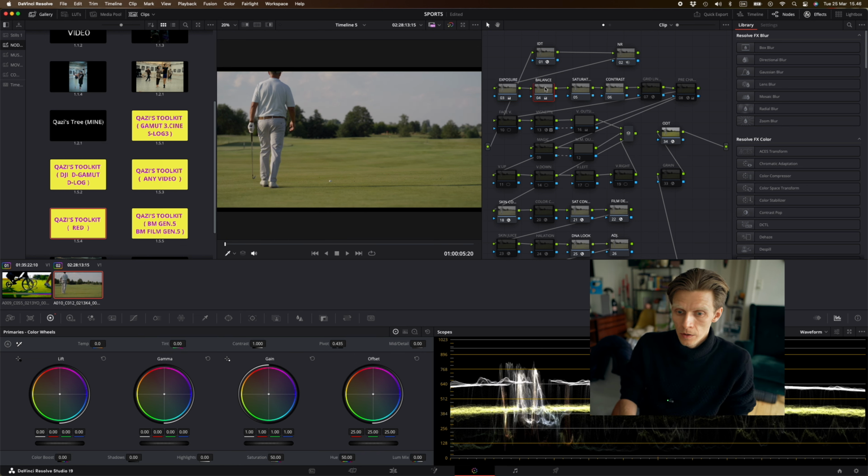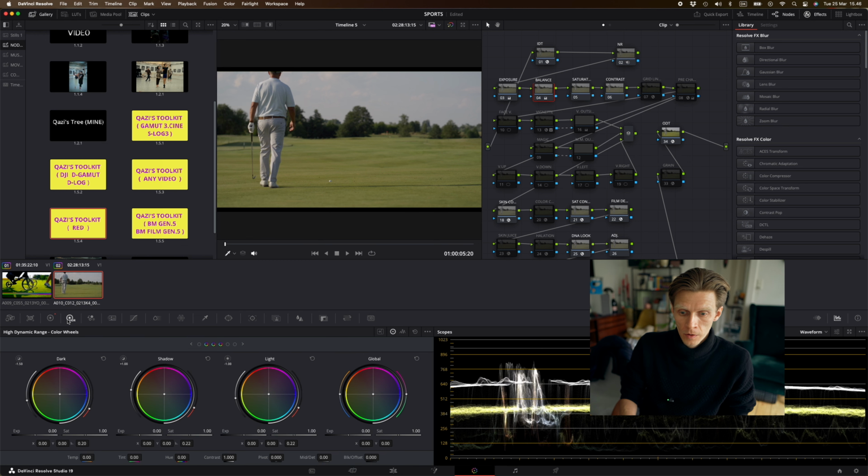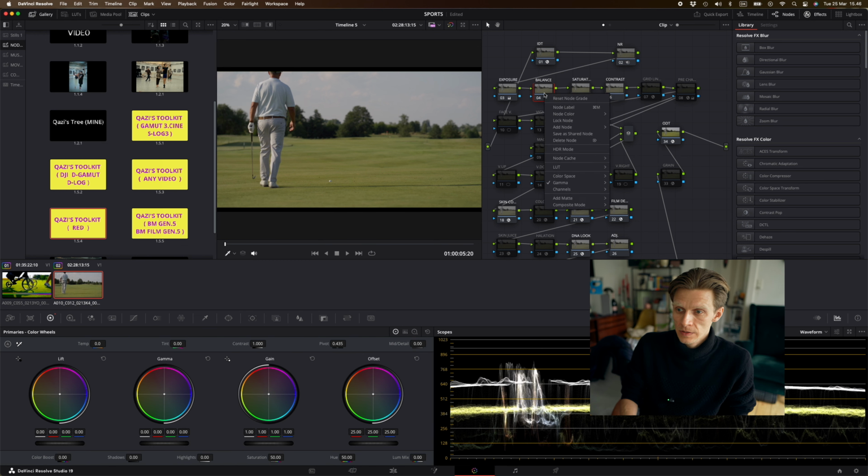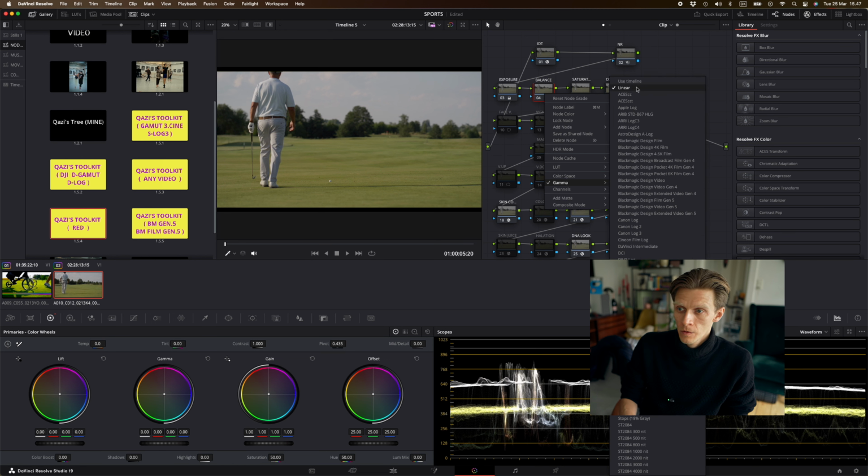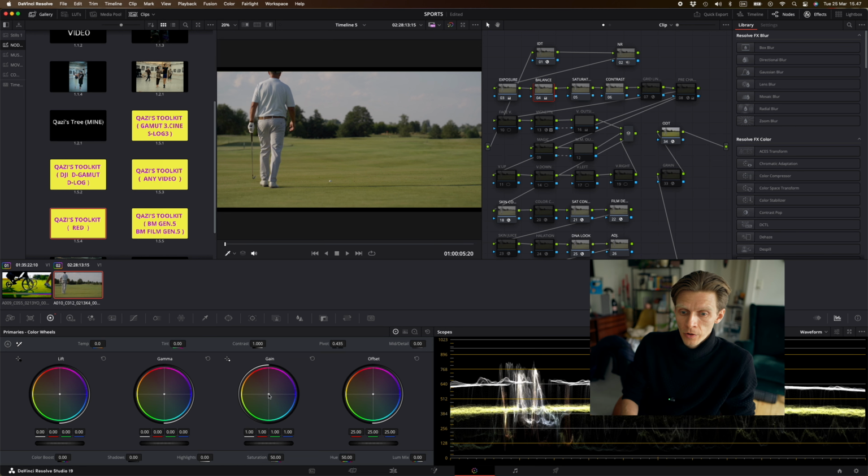Then we can go to balance. Balance the same way, in the linear gamma. In that linear space, when you go to gain, you can easily manipulate and find the right white balance, which here we have a little bit green maybe.